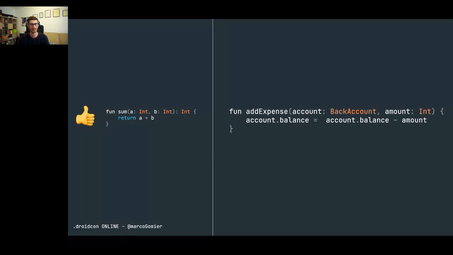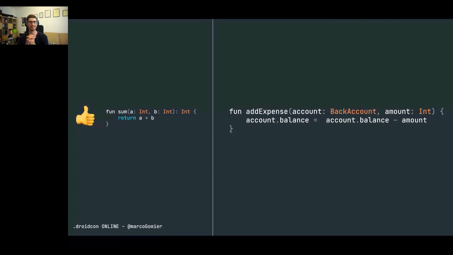of the bank. Oh, sorry, it's the first time that I saw this typo, and it's not a back account. My mind has thought of it as a bank account, but whatever. So let's imagine that there is a bank account input and an amount, and then this function modifies the balance that is contained in the bank account, and then it subtracts from that balance the amount that is provided as an input.